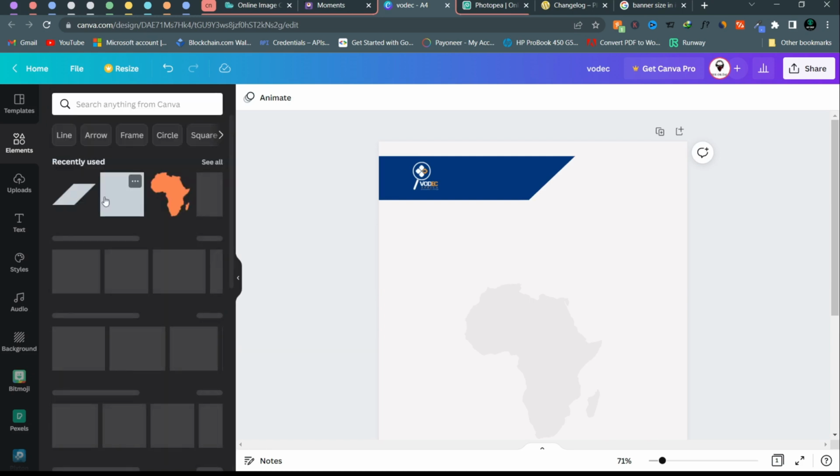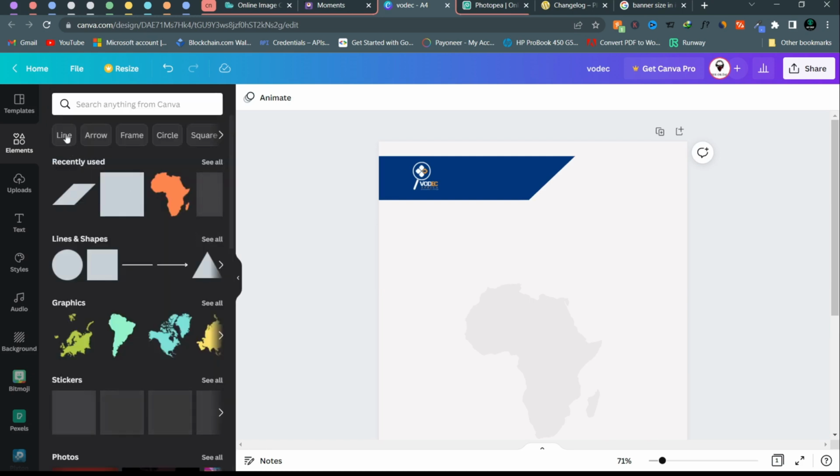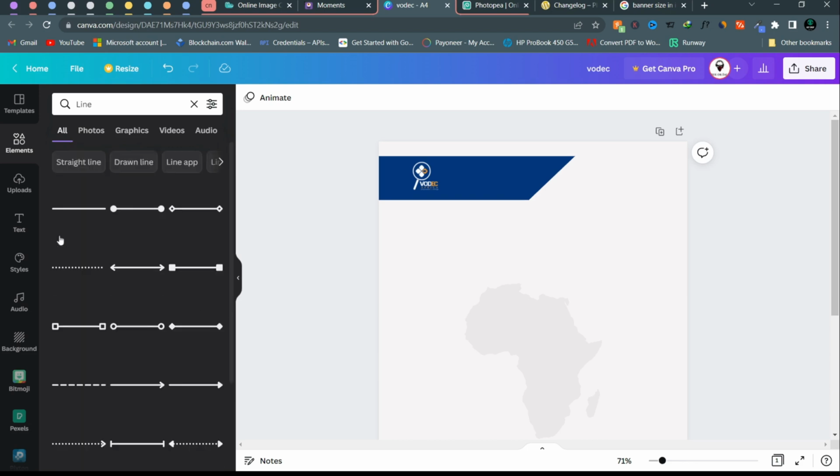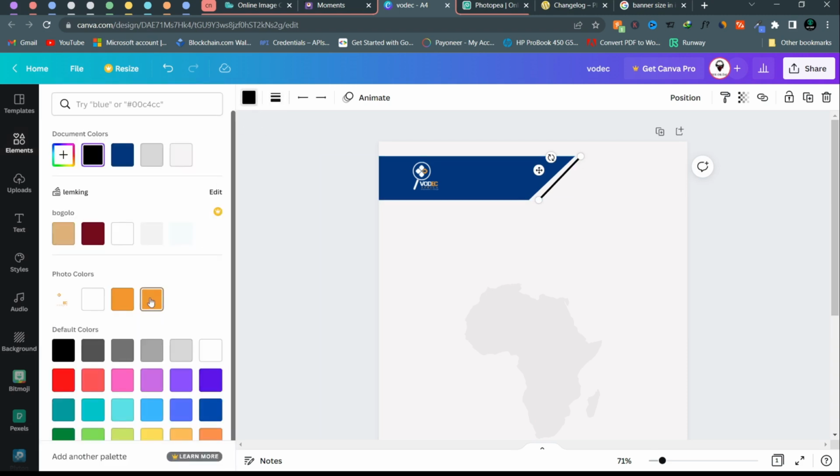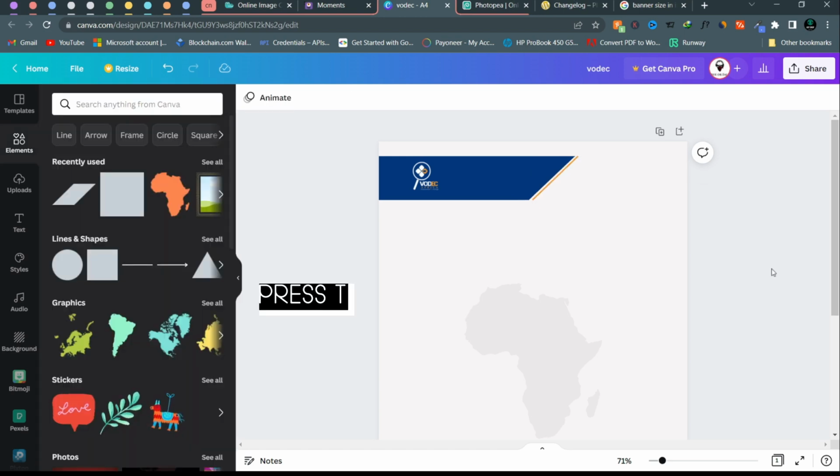Okay, so as you can see, I have my logo on top of the shape I placed at the top, okay, with my company colors. All right, so the company colors are blue and orange. So you can see I have my deep blue and also my orange color inside my design. Remember to keep the design clean and consistent. Do not use more than three colors, or do not use colors that don't represent your company. So if your company uses three colors, remember to use only three colors and make sure it is consistent, okay?